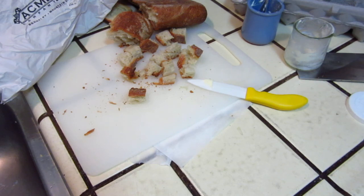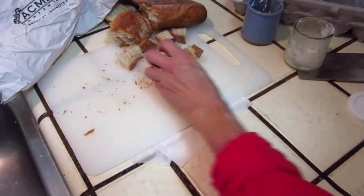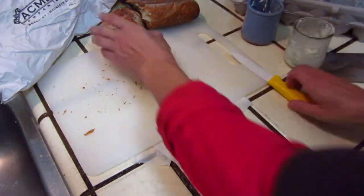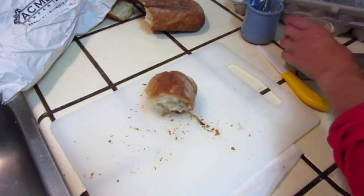Temperature 350 degrees. Right in. We make some bread pudding.